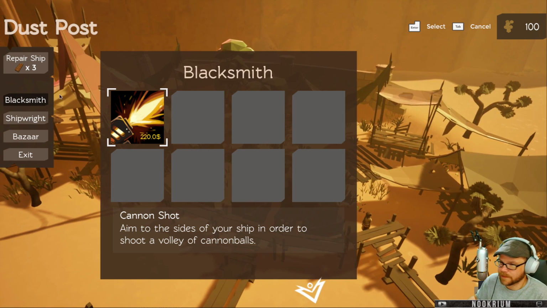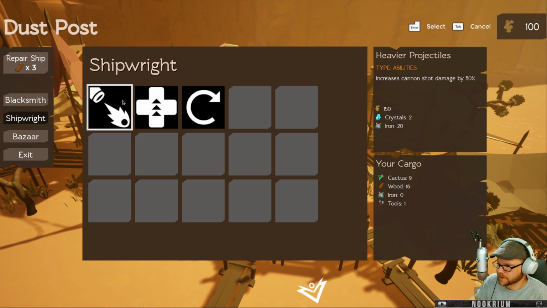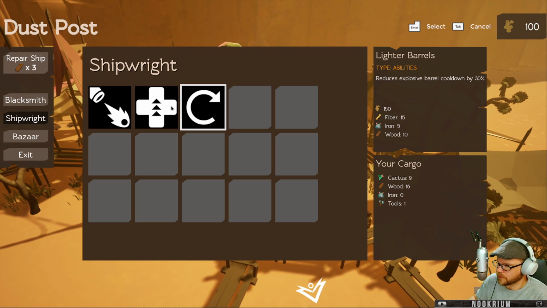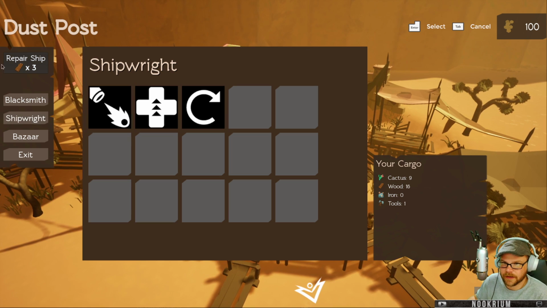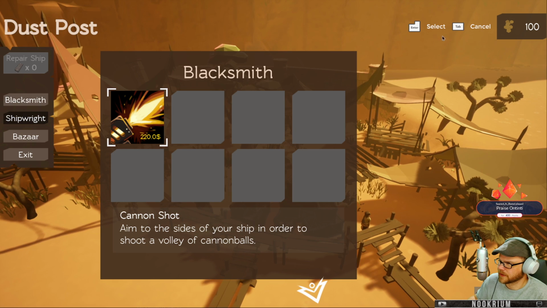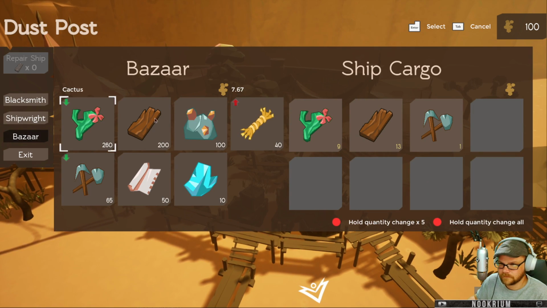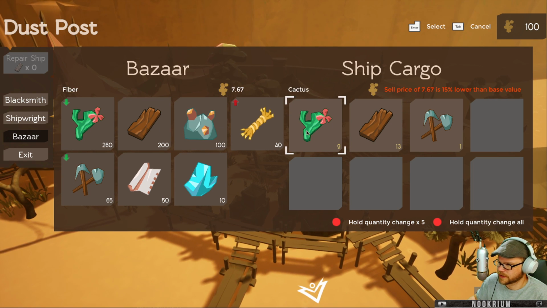Cannon shot for $220. I don't have that much. We can get heavier projectiles. Oh, it costs wood. Wood is a resource here. Reinforced hull, lighter barrels. I gotta fix my ship first. Praise on Tinty. Well, I don't know. I thought I had 100. I don't know what I have now. I have 213.